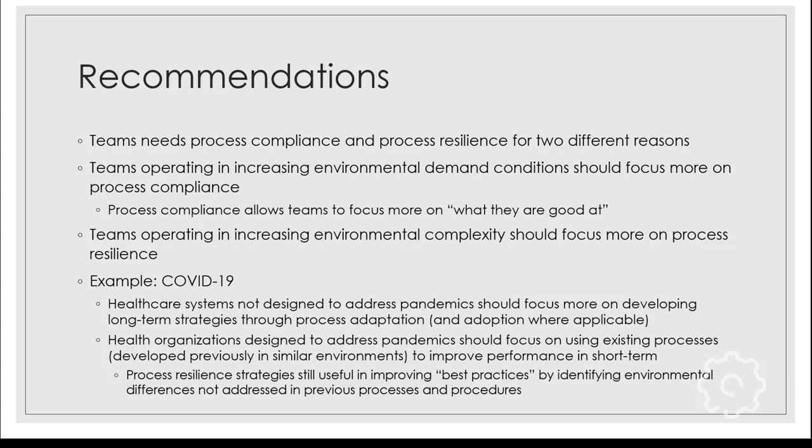So process resilience strategies are still useful in improving best practices by identifying environmental differences not addressed in previous processes and procedures. This is important because as the team begins to absorb environmental differences, what they can do is create new processes, which in turn will become tomorrow's best practices, which will become part of a process compliance model. So you can move from process resilience to process compliance over time when you feel that the environment has come to a point where you can have faith in the requirement of more long-term processes.